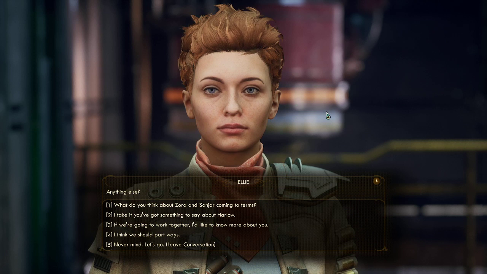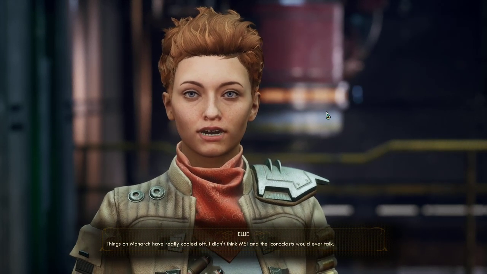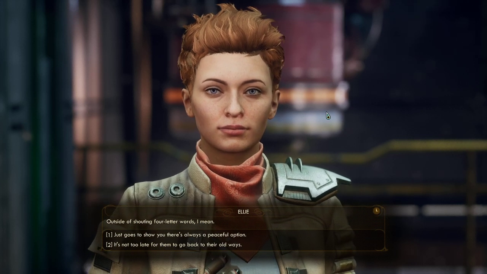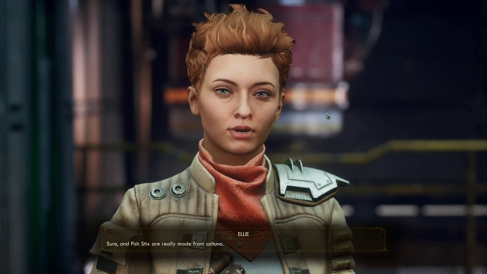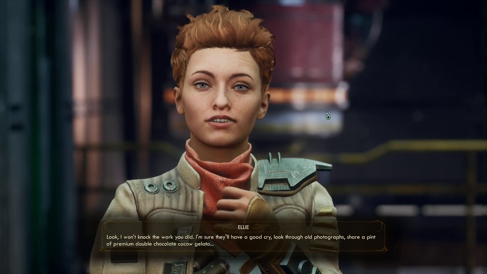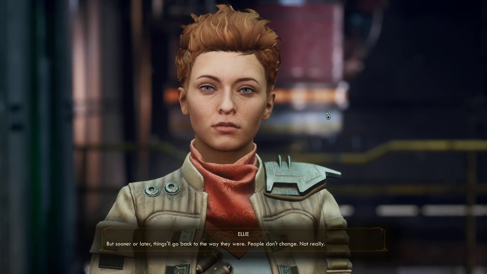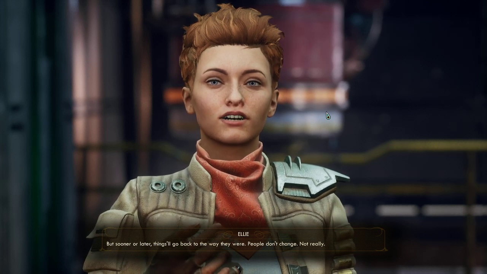Yeah, what's your request? Things on Monarch have really cooled off. I didn't think MSI and the Iconoclast would ever talk. Outside of shouting 4-letter words, I mean. Sure, and fish sticks are really made from Saltuna. Look, I won't knock the work you did. I'm sure they'll have a good cry, look through old photographs, share a pint of premium double chocolate cacao gelato. But sooner or later, things will go back to the way they were. People don't change. Not really.